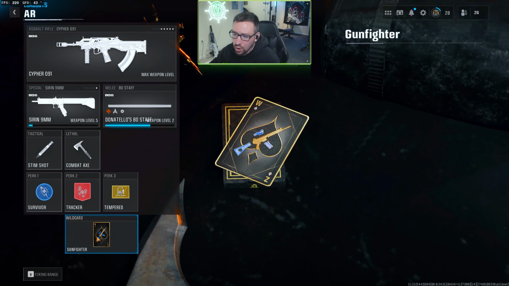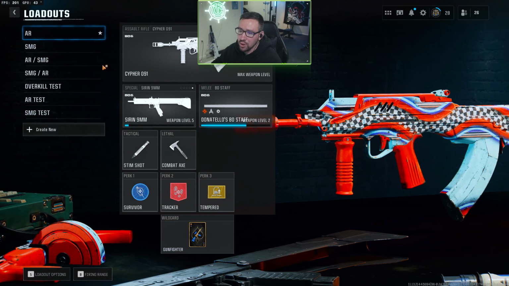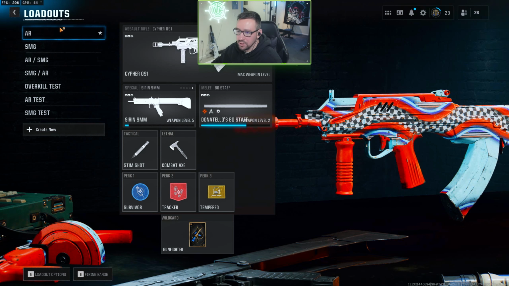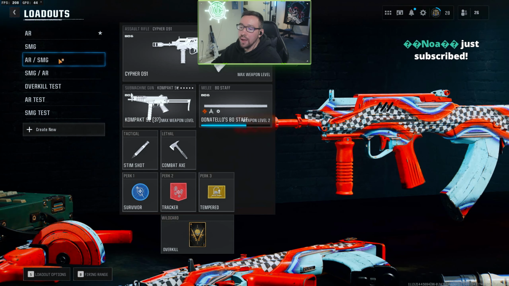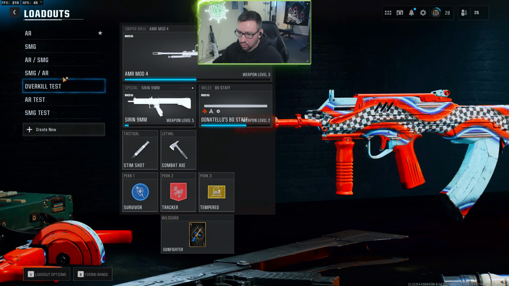And then as far as wild cards go, I really think it's just Gunfighter or Overkill that you're going to want to use. The way I do it is I have my AR Gunfighter and an SMG Gunfighter. So these are my 8 attachment classes. And then I have my 2 Overkill classes with those same guns normally, but I will flip the order of them. So one of them I have my AR first, the other one I have my SMG first. That way, if I need to go to the buy station and buy a cheap gun for 2,500, I have that option. These are just other random classes I have.